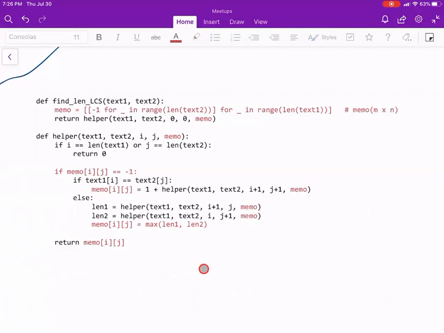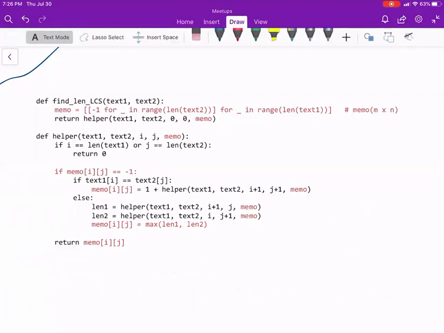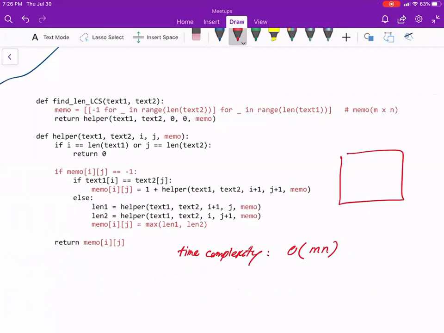So what will it be? M times N. Yes, exactly. If I have a 5 by 3, 15 cells will be there. Time complexity will be order of mn, because we are just calculating all parts of this memo matrix.